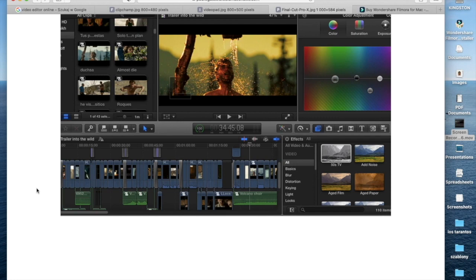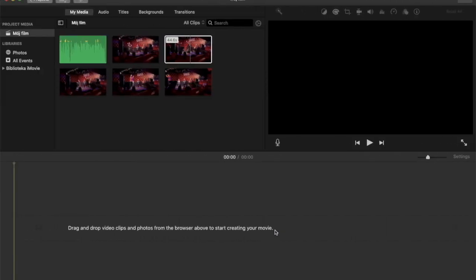We don't have to open and close any other sections to have this visible for us. And the editing table is going to be a bit more complex than the basic one that we are going to have over here in the iMovie. Again, the iMovie or the Windows Movie Maker, both programs are identical, the same. They have no difference at all.